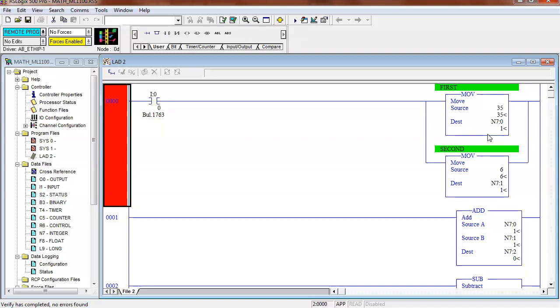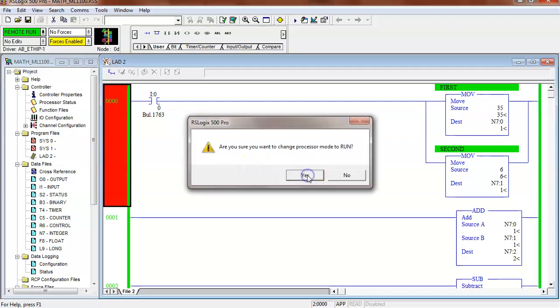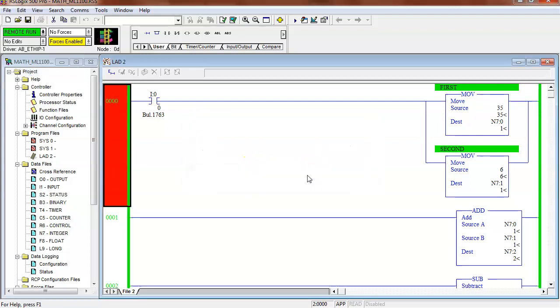By the way, sometimes, especially when you recover from an error, it's going to switch you to remote program, right? And this has happened here. You're trying to figure out why it's not running, because it's in remote program. It's not in remote run. So how do we get it into remote run? Just click on this, and now notice the clear arrow is not up there. I'm going to click, okay. And it didn't fault this time. Everybody understand that?